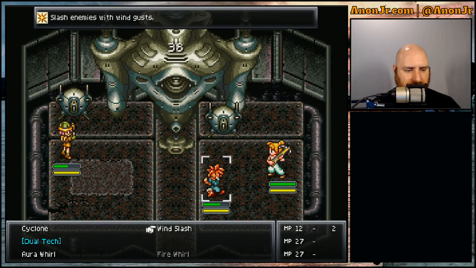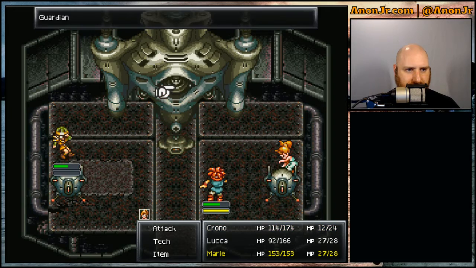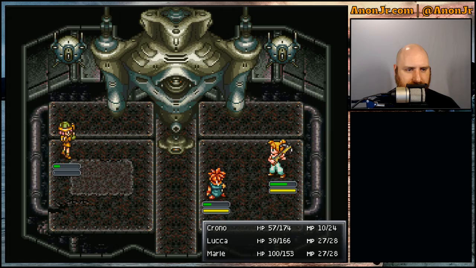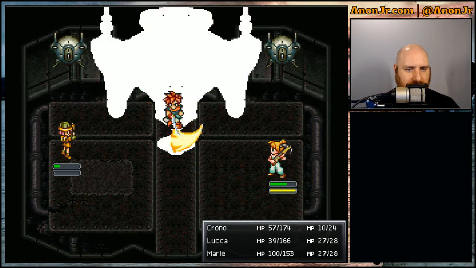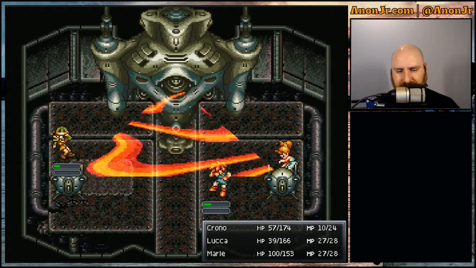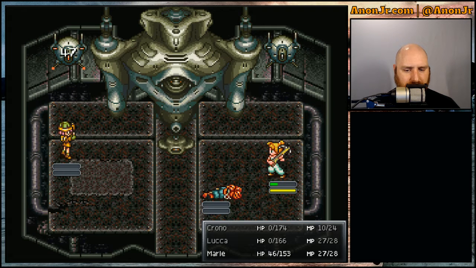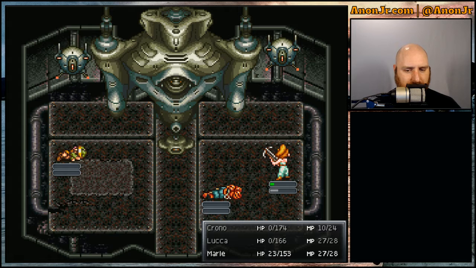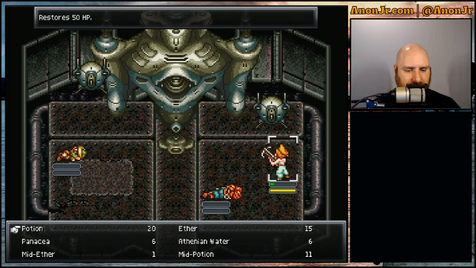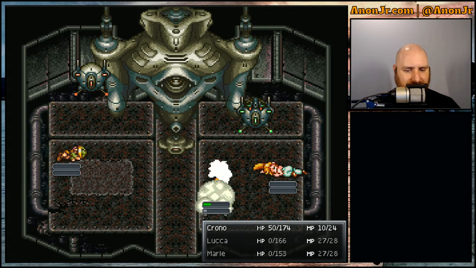Alright. Oh, I need those little guys gone. Uh-oh. Luca's not going to make it out of this, is she? Nope, neither's Chrono. Oh, this venture's about to be gone before it started. Alright, do that. Yikes. Nope.